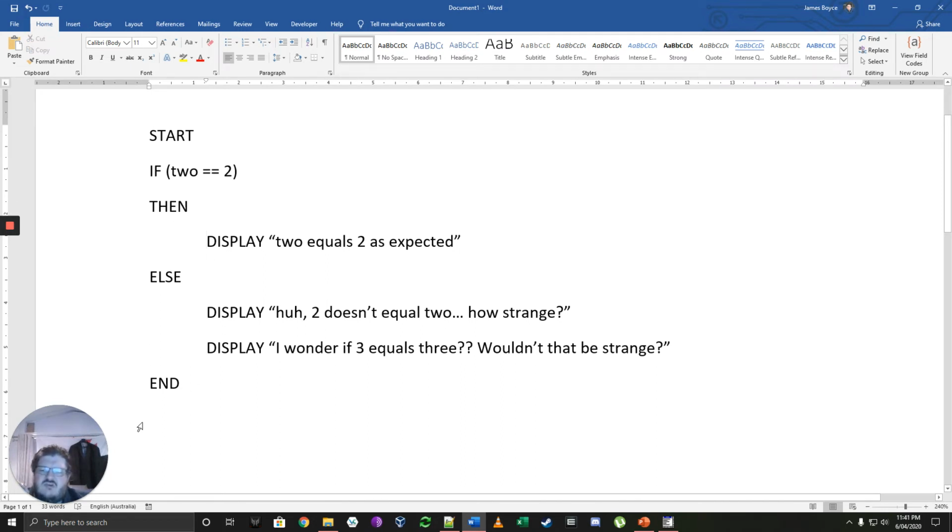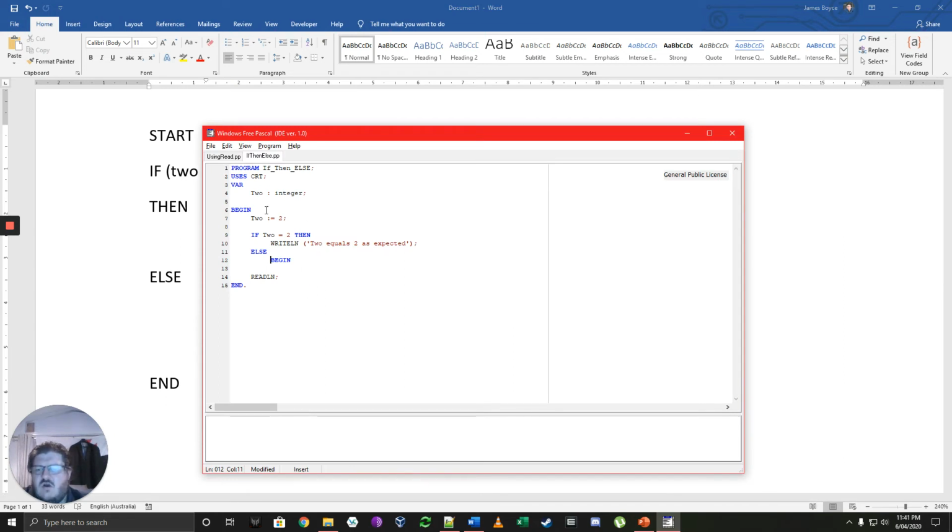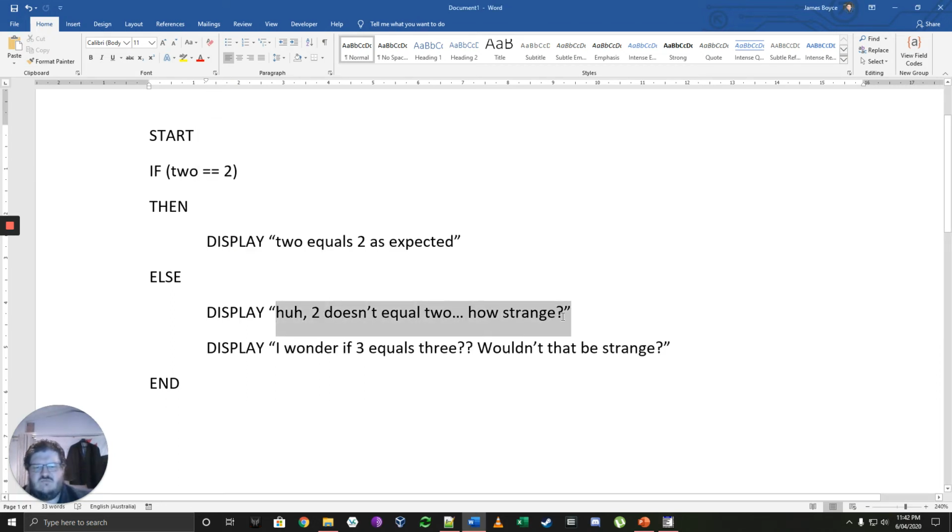Remember from the example that I showed you from the Arduinos in the last video, that sometimes you will get long ones and nested ones, and I want to be able to see exactly where we're looking. So in here, we're going to begin, and if the two does not equal 2, we're going to write out some instructions. Now, we didn't use write very much last time, so I want to actually write two pieces, but I want to give it two commands to go on the same line. So I can use here write, open bracket, and what did we say here? Huh, two does not equal 2. How strange.